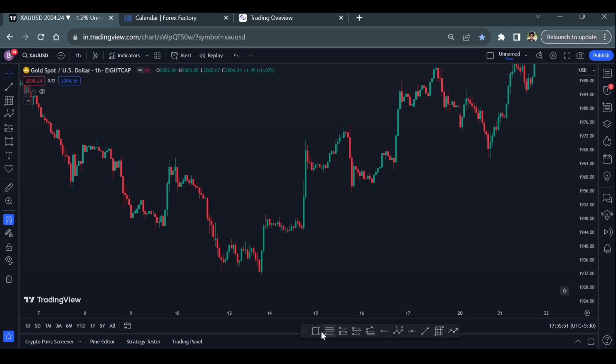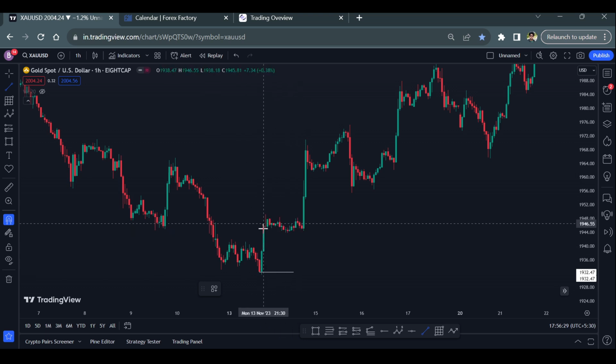For example, in this structure, there is a low point here, so I'll keep a trend line here like this. This is my low. After that I will look for where my high is. To confirm it, after forming a bullish candle, the next candle should close below the low of the bullish candle. If you see that evidence, then the high is confirmed.